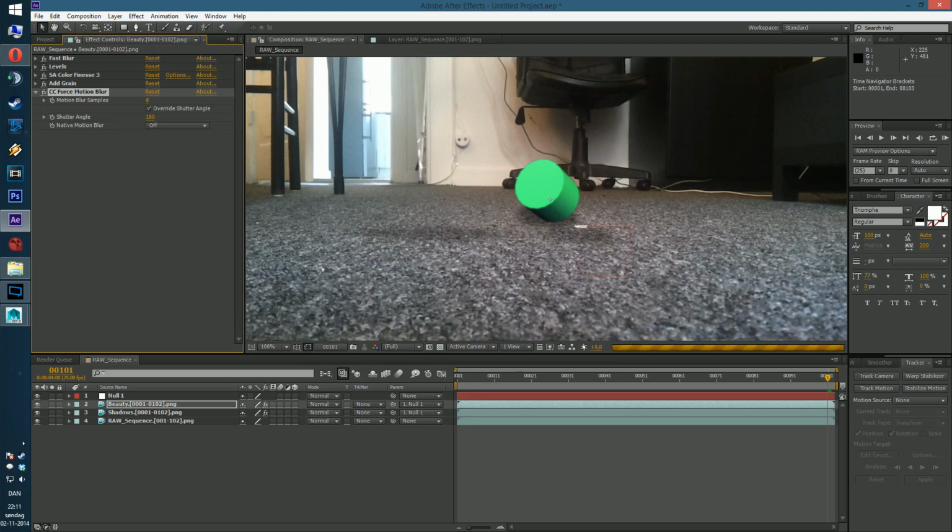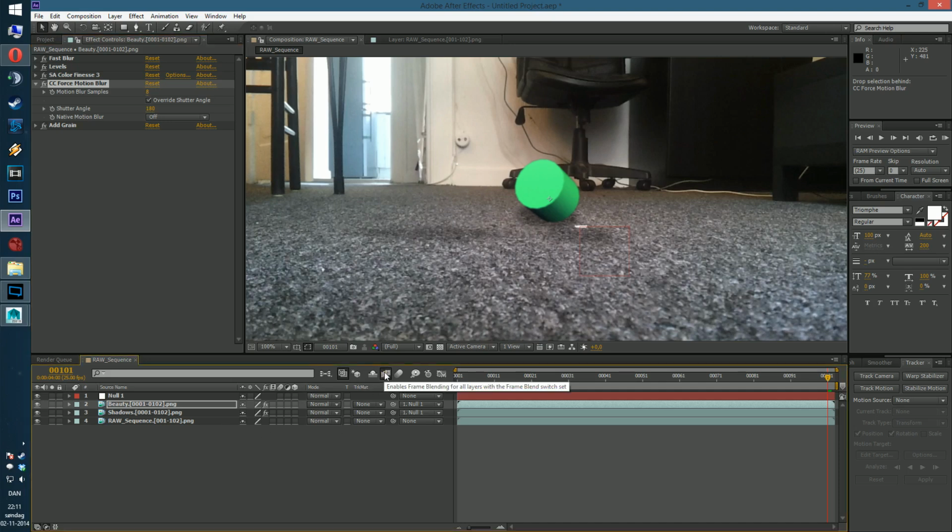I want that. And one little note is that the grain should always be the last thing applied. So we need to put that on the bottom here. The forced fake motion blur doesn't take effect unless we've clicked this button here. It's going to enable frame blending once we've checked the little box here. You can also click it twice to get a different one, but I like the first one. You see, it changes to a solid line. I think the first one will do, the other one is more advanced.